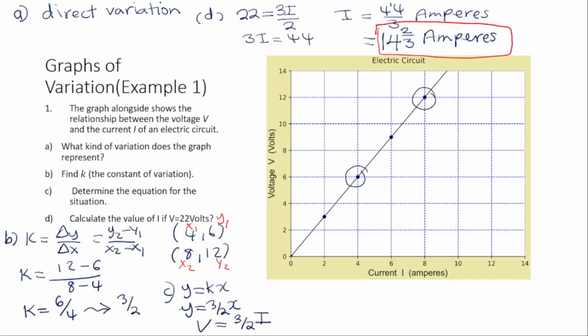So this is our result. What are we saying? We have created a model in part C that will help us to solve any problems. Any voltage that is not on the graph can be sorted out, like 22 volts is not on this graph. So we substitute it in there, and that is how this lesson ends. We have looked at variation, and the series of lessons pertaining to variation has come to an end.